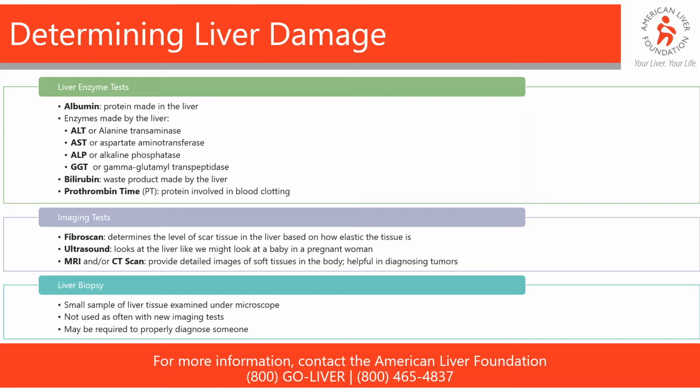If, however, you go back after that time period and you watched what you ate and drank and all that, and your levels are still elevated, then the doctor's going to say, all right, there could be something wrong. Now, the thing about the liver enzyme tests, these blood tests, is that they don't indicate what is wrong. They don't tell us which condition it is, for the most part. It just says that something may not be right here. And that's why the doctor will do the imaging tests. You'll see that in the next section down there, imaging test.